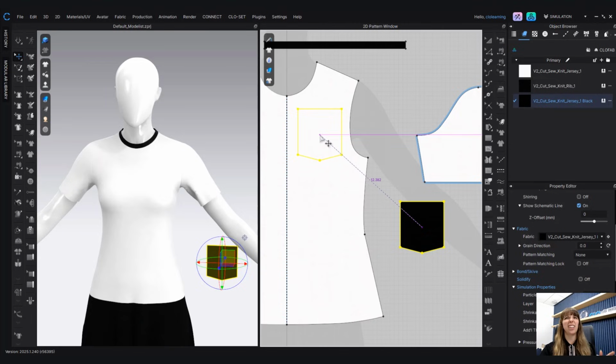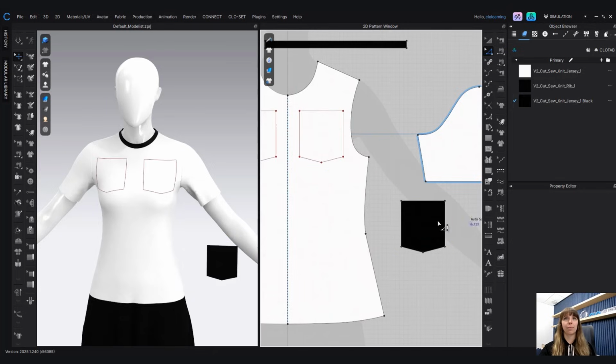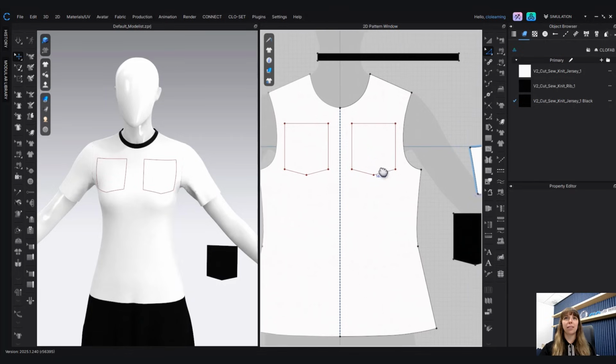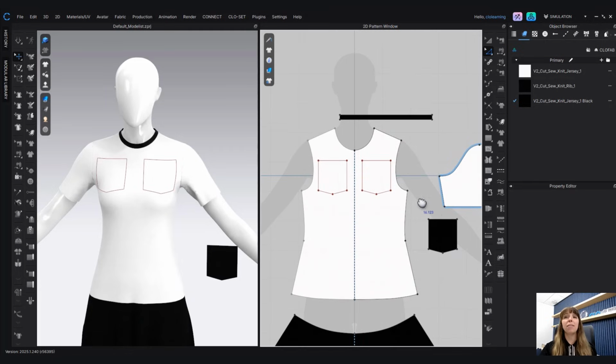So I'm going to place it kind of like about where I think I want it. I'm not quite sure yet. What's nice is we can change it later. And I'm going to single left click to place. And that appears on both sides of my symmetric pattern. But we have something we can actually sew to now. So if we are ready to sew, we've got some lines that we can actually now sew to.